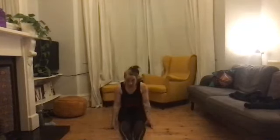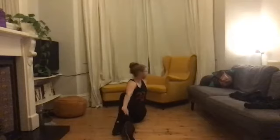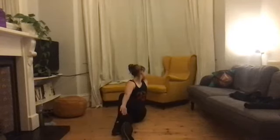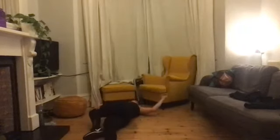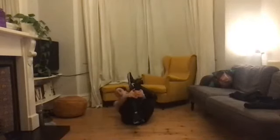Feet outstretched. Take one knee and bend it. We're going to take it to the outside of the other leg. Opposite elbow, opposite knee. Going to twist away from you and look behind you. From this position, you're going to keep your legs where they are. You're going to lie back and roll that bent leg across your body. Look in the opposite direction. Try and keep both shoulders on the floor. From here, keep the legs in the same position. You're going to bend that straight leg, reach through your legs and pull your shin towards you. You should feel that in your glute, in your bum.